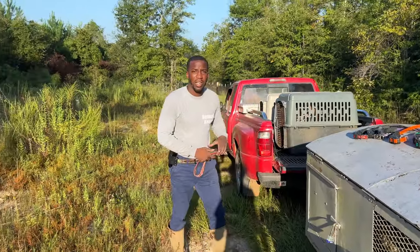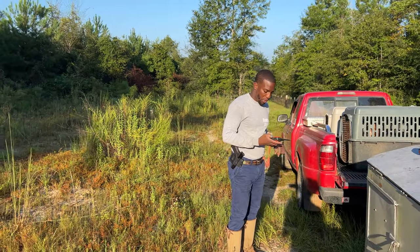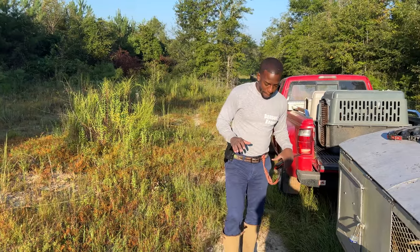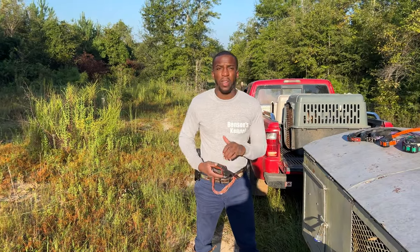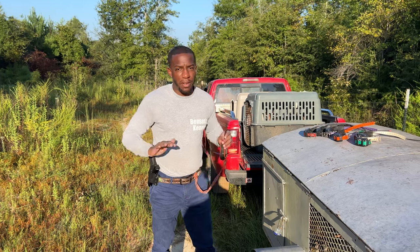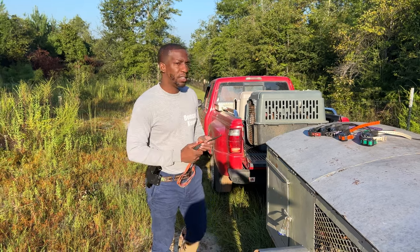So anytime you're training dogs and you want an opportunity, see one thing about it, sometimes when the dogs are running, and you rabbit hunt, most of y'all are like, hey man, I don't know when to shock them because I don't know whether they're running a rabbit or running the deer. So one of the best things you can do when you're training is, hey, I seen a deer, put them right on the deer. So therefore, there's no doubt in your mind that it was a deer.